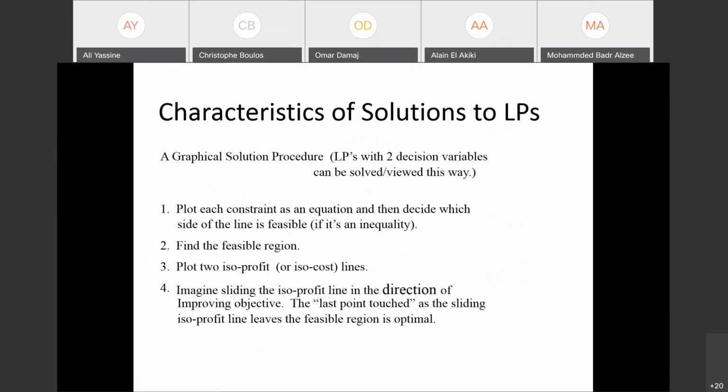So how do we solve this production problem that we just saw? What is it called? GTC or something like this. And by the way, the Excel file for this problem is on Moodle already, but you will need it next week when I talk about the Excel solution, okay? But it's right there.